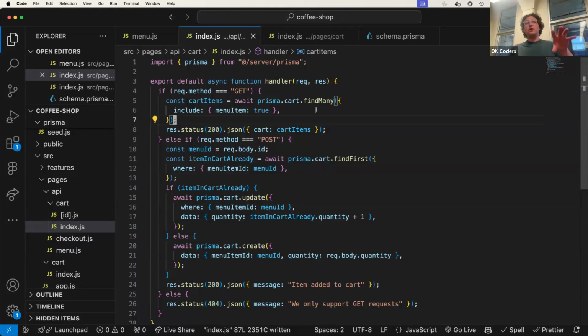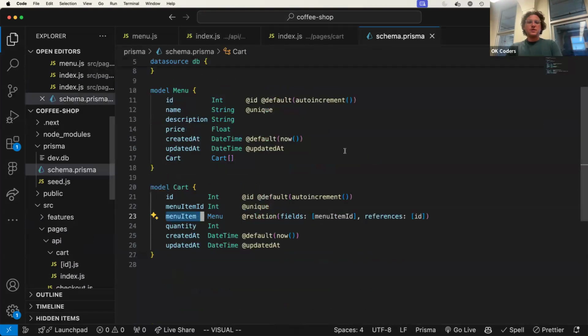It was getting everything in the cart, but there's a relation in the cart to the menu that's defined in the schema. Whenever we add an item to the cart, we're specifying an ID of a menu item, which is a reference to items in this table.